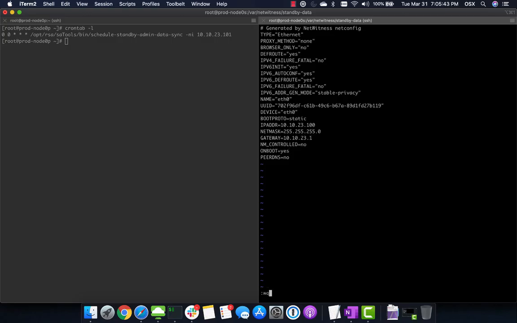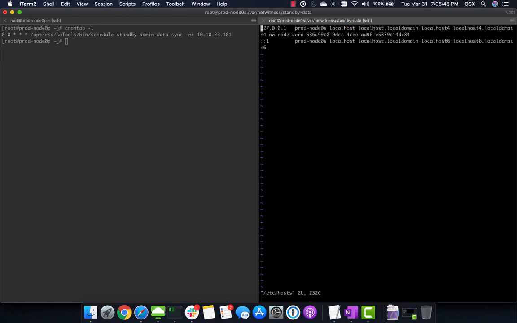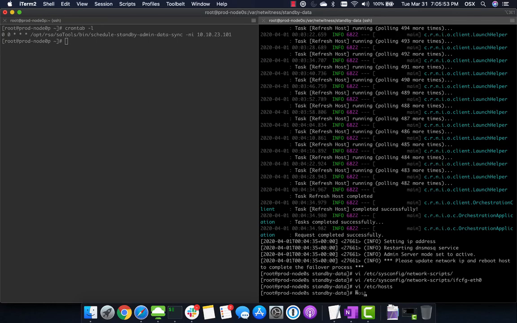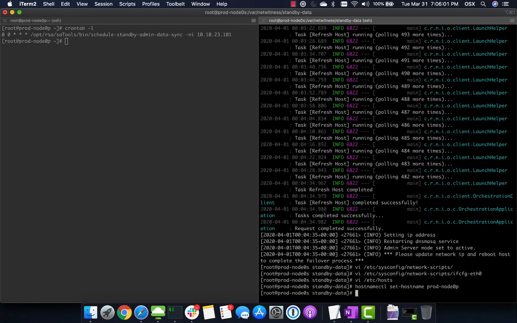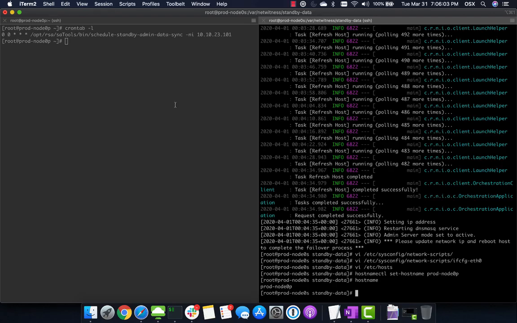So its IP is set. Let's update this with the primary host name, and then we'll run the hostnamectl set-hostname command with prod-node-0p. So this will become our new primary.